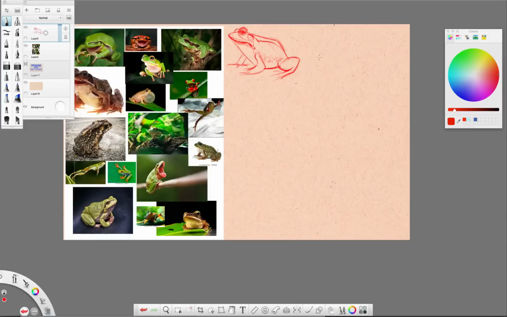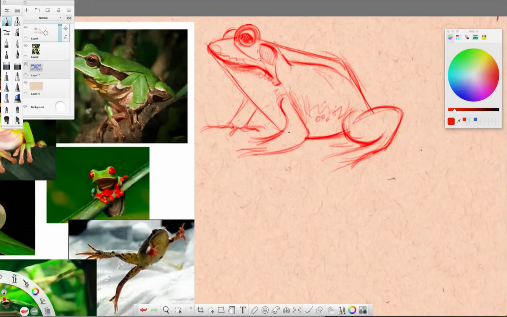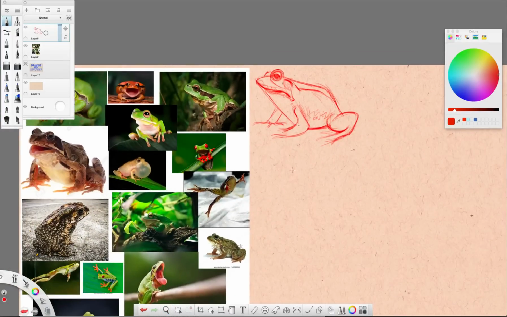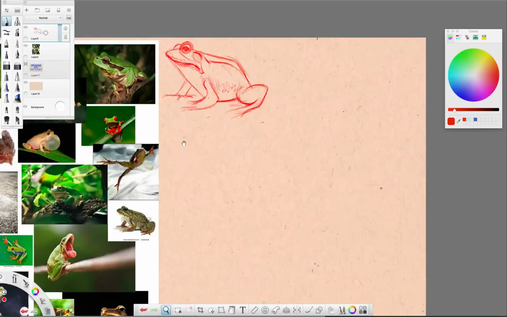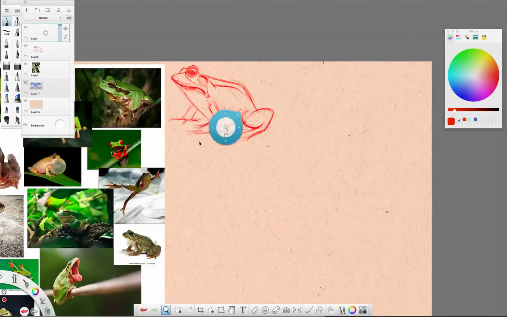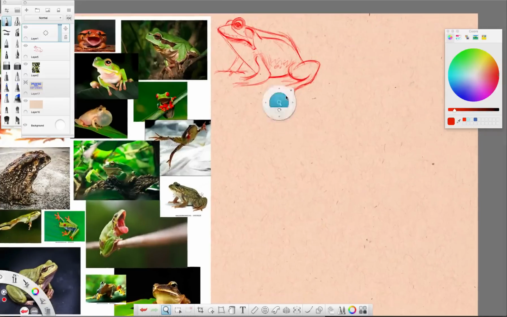So as you work forward through these realistic representations, what you want to do is just start being a little more creative. So maybe instead of this mouth, maybe you want him to smile. Maybe you give him a grin. Maybe try moving his legs around. Be creative. Start actually making that frog do the things that you want him to do. And then you can start pushing shapes, start exaggerating.